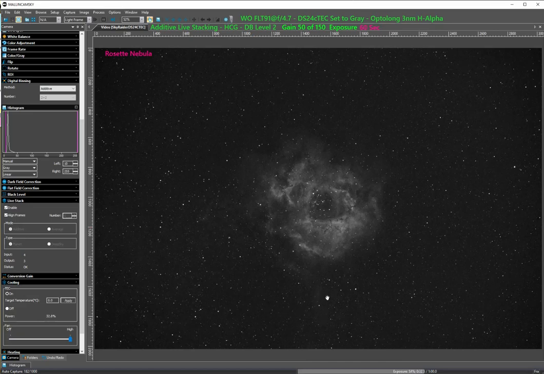Yes, there is, and like you see, the fainter nebulosity in the outlying regions is really showing up.